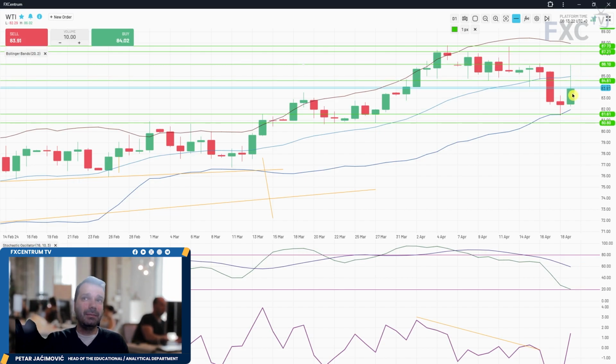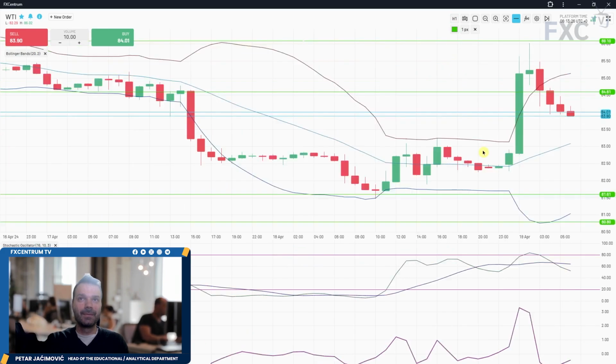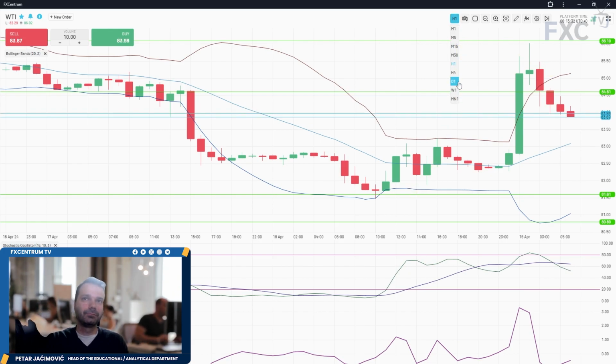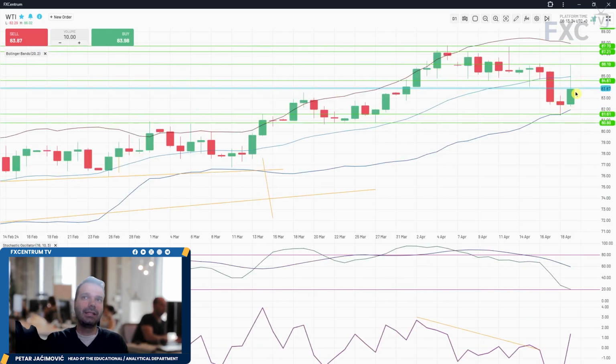If we close with a pin bar, then there will be a bit more chance for a downside movement in the next period. See, the hourly time frame just had a one candle break and no follow through. So this might be just a shakeout for the sellers. And it will be very interesting to see how the day will close and how this candle will close today.